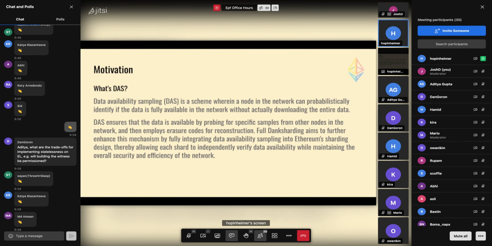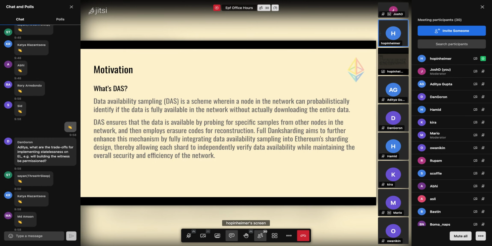The samples are basically taken from subnet gossip and randomly sampling from other nodes, based on which, on erasure reconstruction, the node identifies if the entire data is fully available.